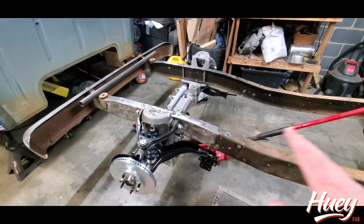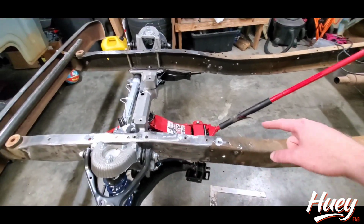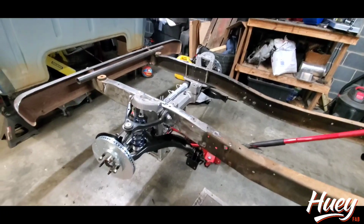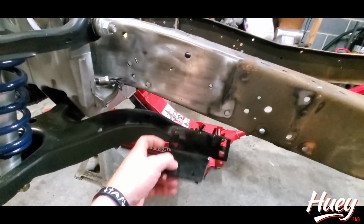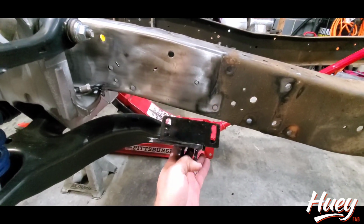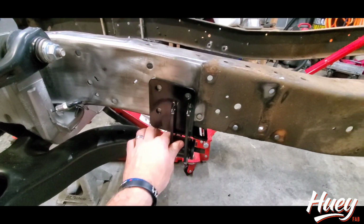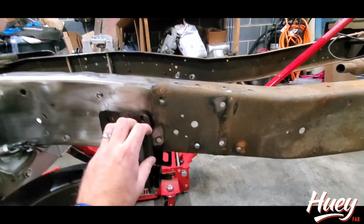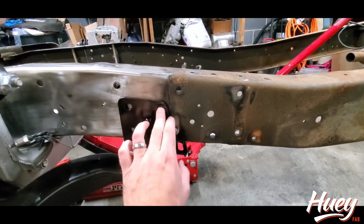Okay, we've got all those things removed. Cab mounts are gone, cross member's gone. I've got the Crown Vic front end sitting back under this. The reason being is you want to get your trailing arm mount, if you're not using the Outcast, and if you're using some you made or some you got from Brian over at BYC, either way, you want to see that you're going to clear where your cut is.